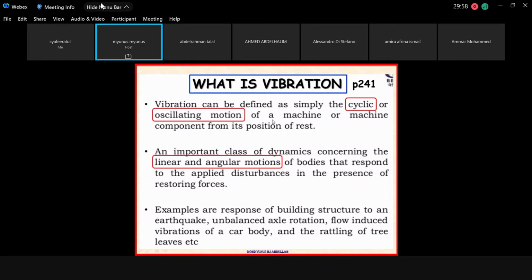Of course, in class here, we are going to talk only about a system where you have a spring mass system, a pendulum system, then the rotor. But in the actual phenomena, you have vibration coming from the lead machine, coming from the forging machine, and so on and so forth. Even the building is also part of the vibration problems. And we are going to cover the linear and also angular motion.